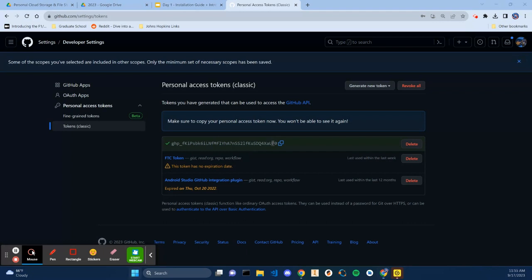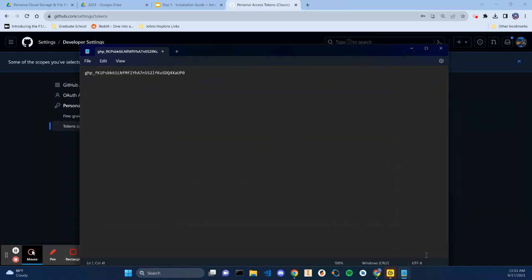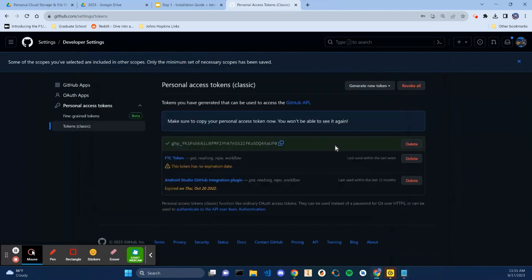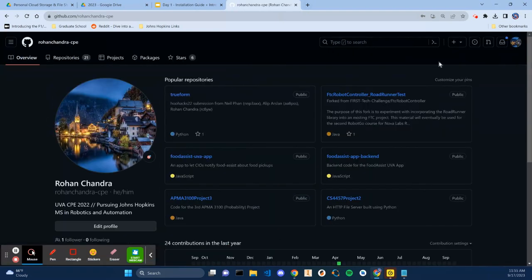So what I like to do is I like to open up a notepad document or any like a Word document, just somewhere where I can copy this to. It could be anything. And I like to copy this and paste it in my document. So now what I have here is I have a notepad document with my code right here. And we're going to use this in just a minute. So keep this around. Don't exit out of this, but just keep this with you. And once you've copied it, now we can close out of this window or go back to our profile. So here, profile. And we should be good to go.